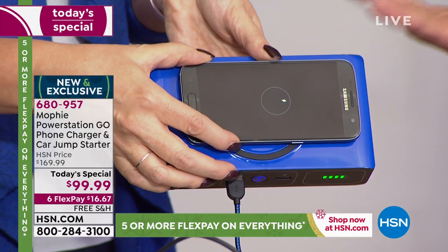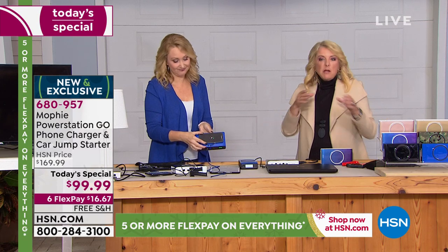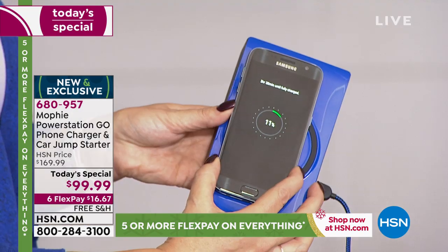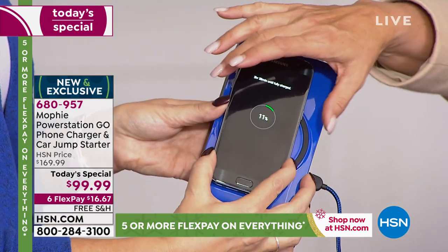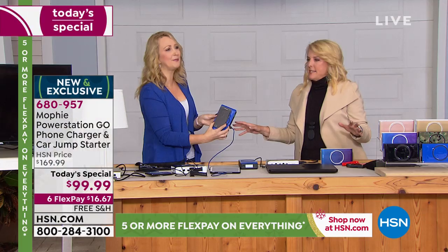Well, Lori, also, if you just get a unit, you know when your phone now can just be charged without plugging in, like you're doing? Yep. You can buy just a simple unit and spend more than $99 for just that one feature. So true. The ease of just putting that phone down and it charges without having to plug it in. Do this bedside so you're not fumbling with that cable.